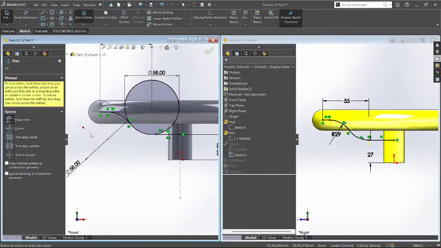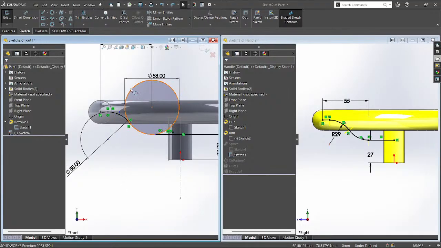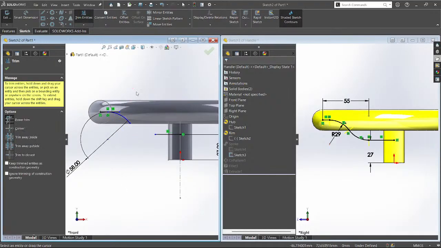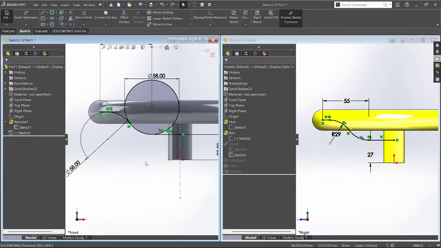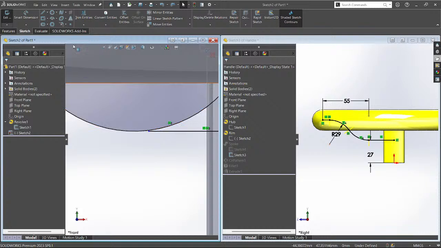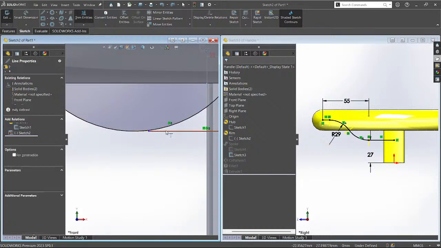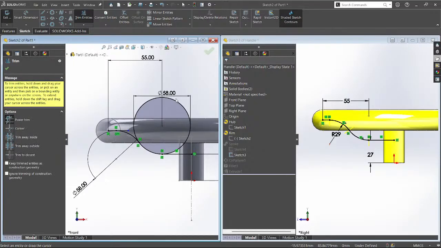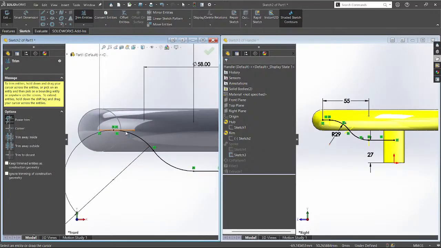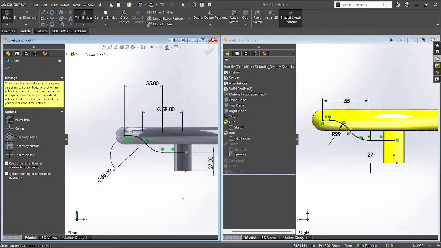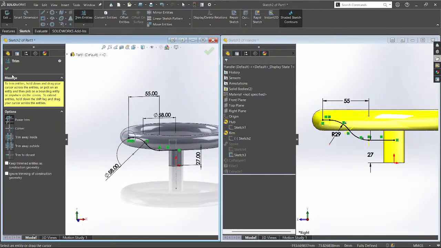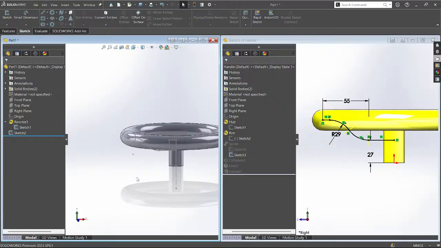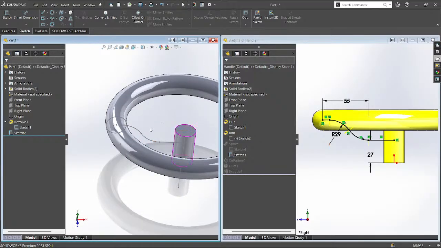I just need to do the trimming operations. This and this should be, sorry, control Z, this and this should actually be gone. If I do that, it is trimming. Because it is not extended properly here, you can use the extend, and extend it up to here, and now try trimming it. It's gone. Now here an extra extension is coming. You can just remove it like this. Now this looks perfectly fine. You can exit the workbench.